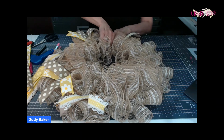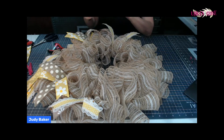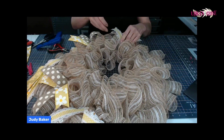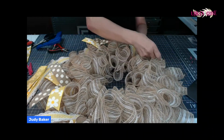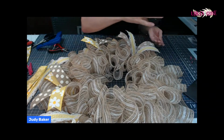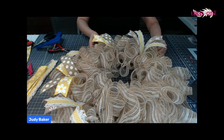I'm going to push that zip tie back, and I'm going to zip it just like that. And then when I'm done, I'm going to flare the ribbons out however you like. They do stick to this mesh. That's the only thing, they're a little bit stubborn. But we'll fluff up those ribbons once we go all the way around.